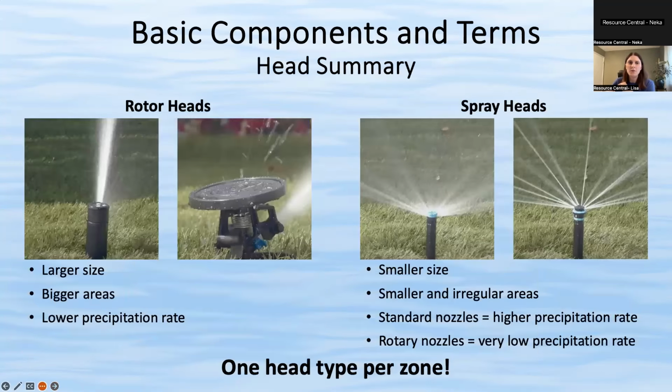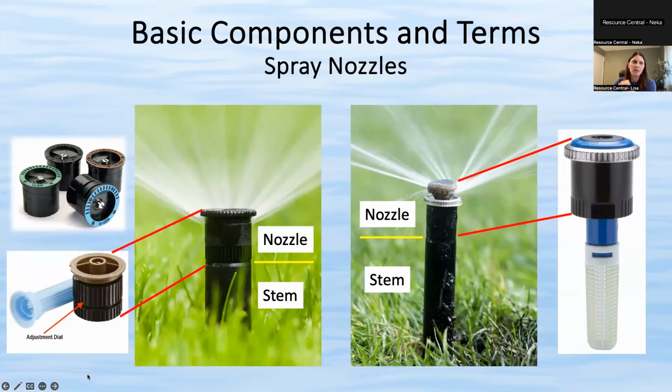On here, you can see a few. Oh, sorry, Neka, go back. There's a few different types of nozzles. There are ones that are adjustable. So the one in the bottom left-hand corner with the brown on it and the ridged lines is called an adjustable arc nozzle.